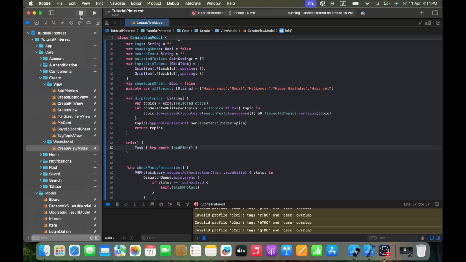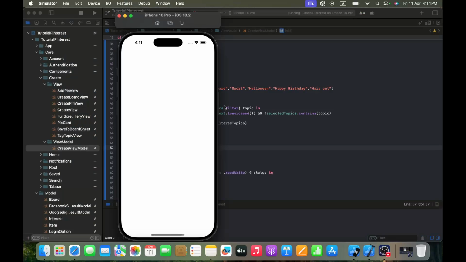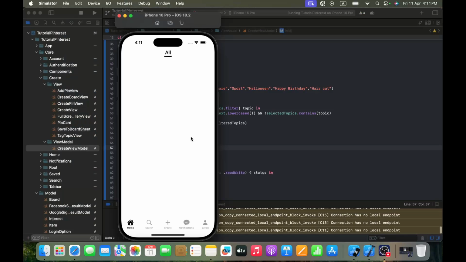So now if I run again, I should be able to see my pins. Okay, so hopefully everything will be working perfectly, so finger crossed. And hopefully it doesn't take a lot of time, so that we start implementing our upload board function.